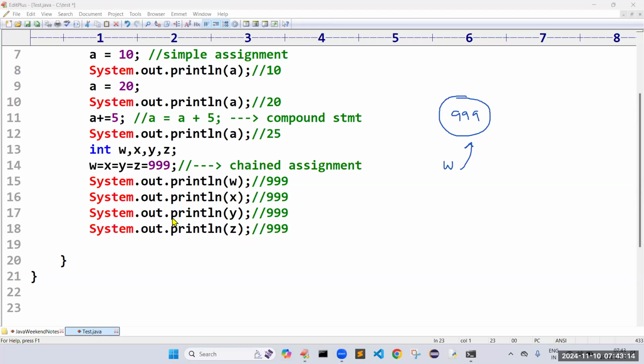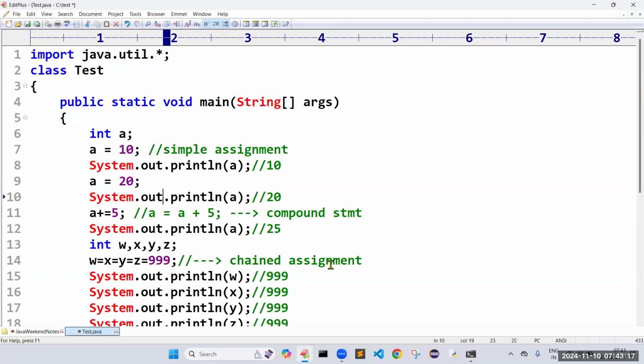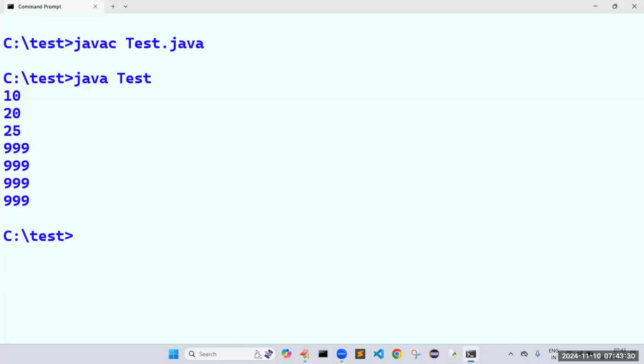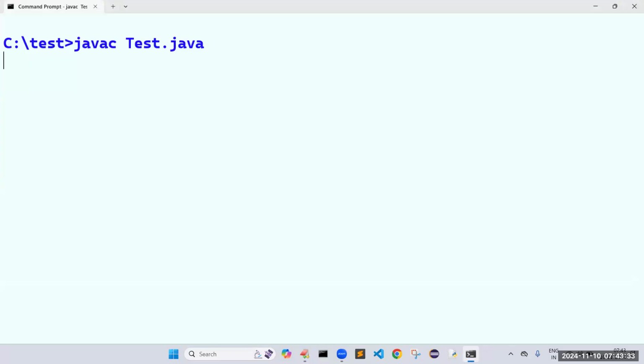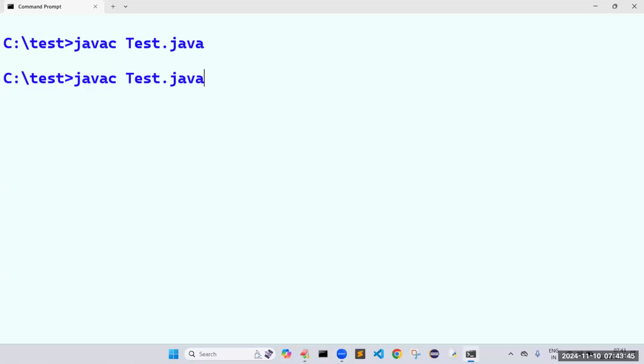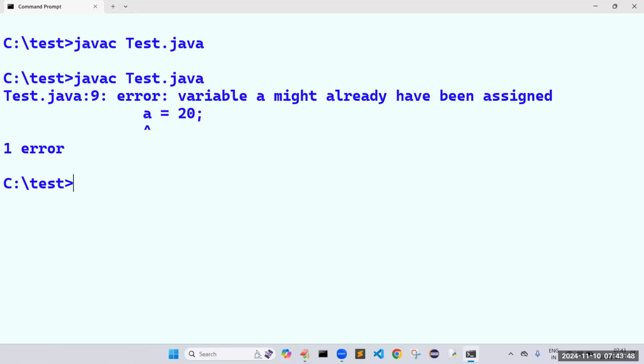So I want to take some conclusions. What is that conclusion? I told you, whenever you are taking a variable as final, what will happen? As of now, this program is going to compile fine because there is no mistake. And you can see there are multiple assignments for the variable. In front of this, if you keep final, then what is the meaning of this? Assignments are allowed, but how many assignments? Only one assignment.